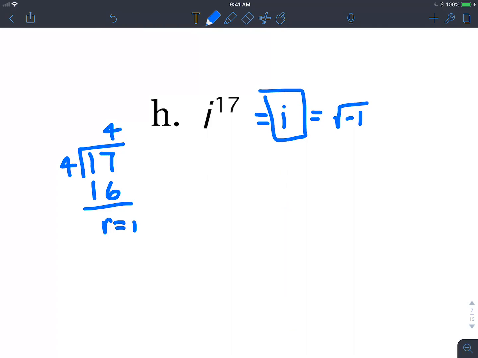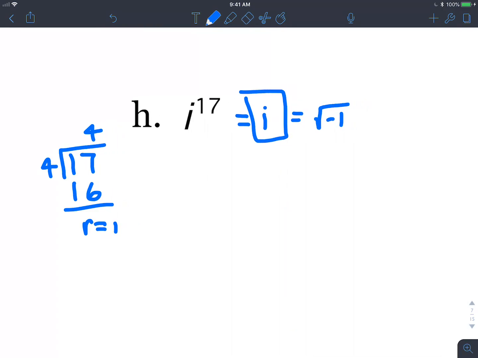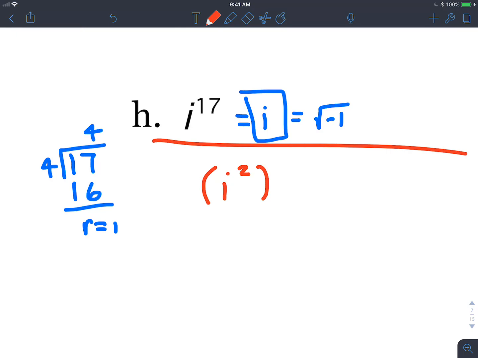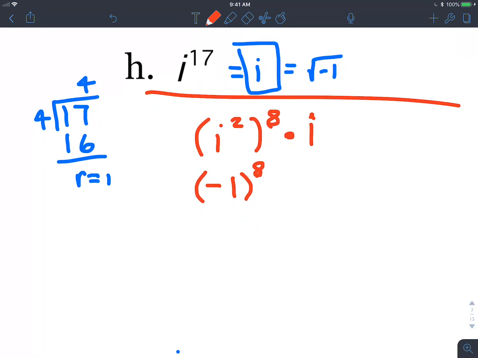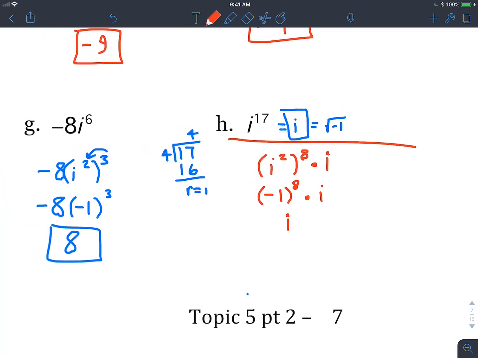Now another approach here, if you have a few notes, they work this in a slightly different way, so I'll section it off here. One way you can do this is think about I to the 17th as kind of like I squared a bunch of times. We can say that's like I squared to the 8th power times 1 more additional I. Then we can think, what's -1 to the 8th power, and then times the I. Obviously -1 to the 8th power is an even power, and every even power will cancel out the 2 negatives. So this will basically be +1 times I, or it'll just be I.